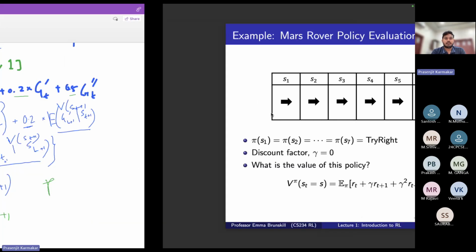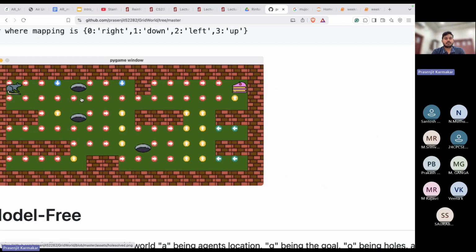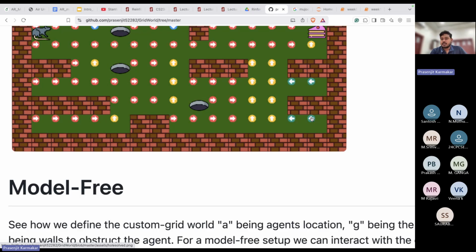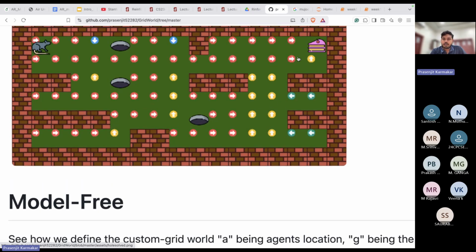For example, here, this is a kind of perfect policy example. If I put the mouse here, it takes right, up, right, up. If I put it anywhere else, for example here, it goes left, up, right, up, right.